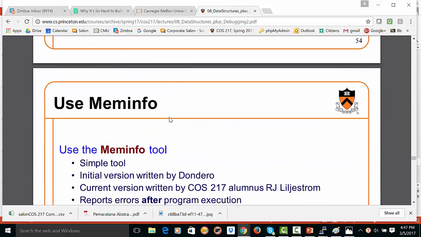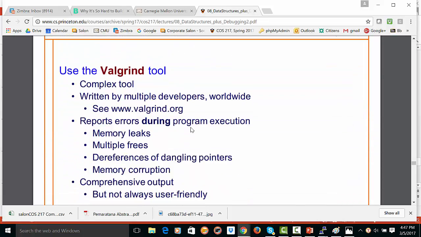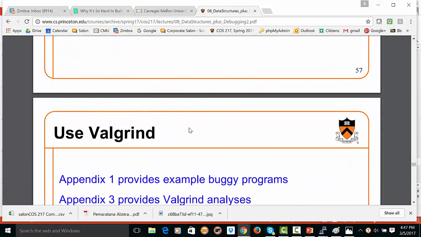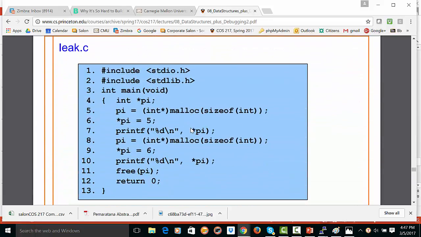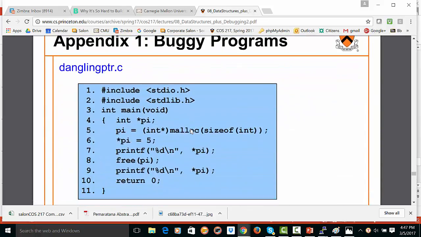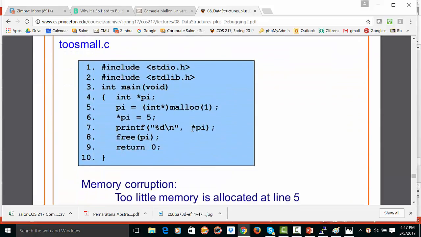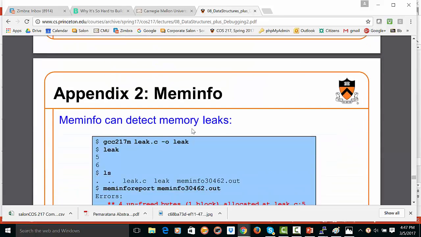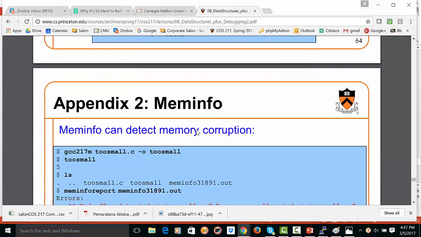Then finally use meminfo and valgrind. They can give you good clues as to where the memory leaks are, and then you can go look for those lines and fix them. So they're all useful tools. So expect to spend some time debugging, finding memory bugs, because this program does a lot of mallocs and callocs and free, and you have to make sure that all the mallocs are covered by a free somewhere in your code. Good luck with the program.